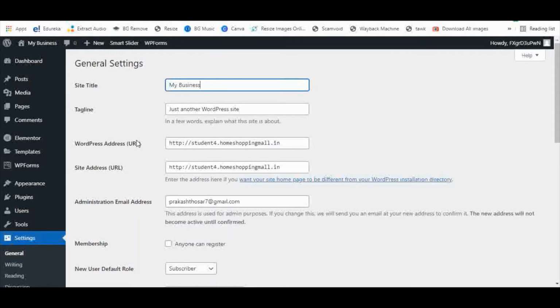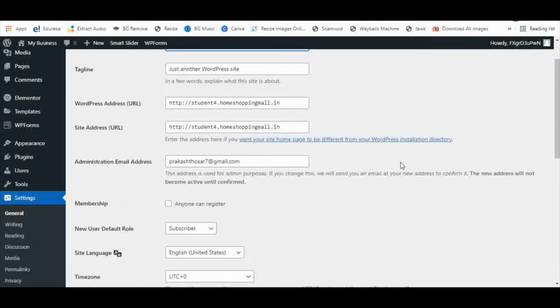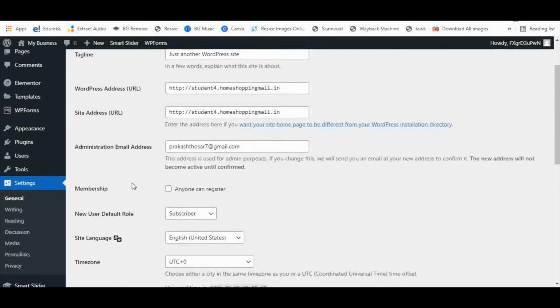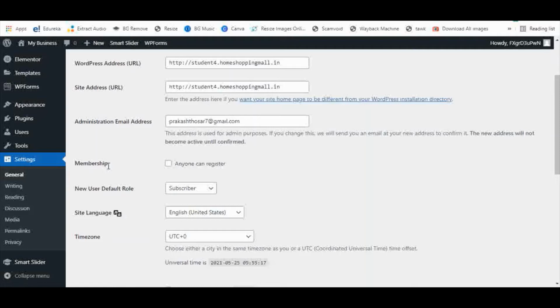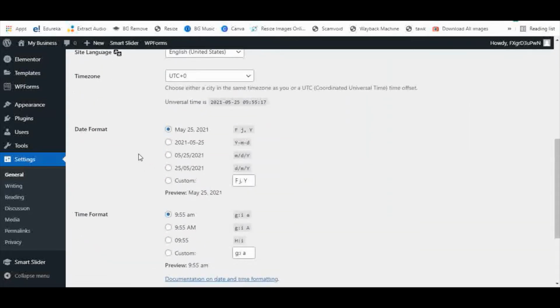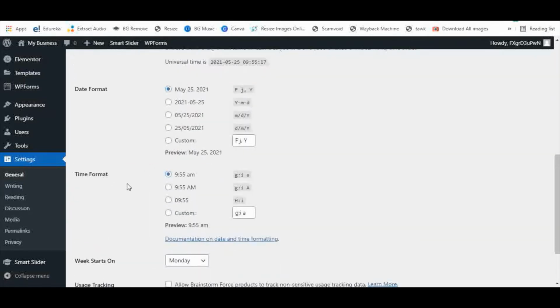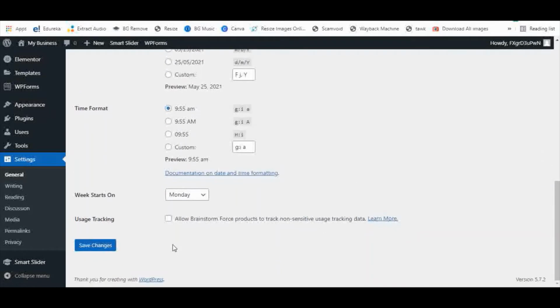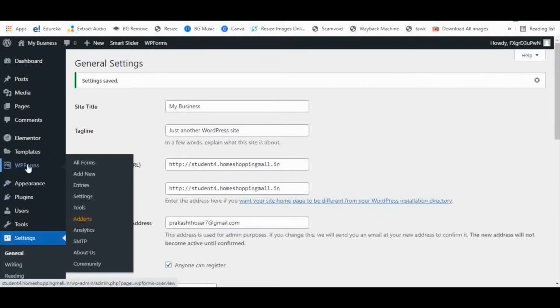If you are using a secured SSL certificate, you can make this HTTPS. Since I am working on a demo site, I'm not using SSL on this domain. The most important thing is for the membership, you should always check this box. Anyone can register. And if you want to check the date format, time format, you can do it from here. And you can just go and save the settings.